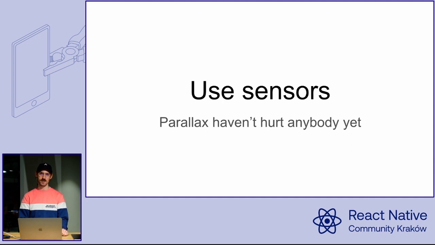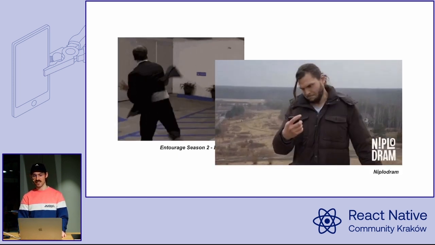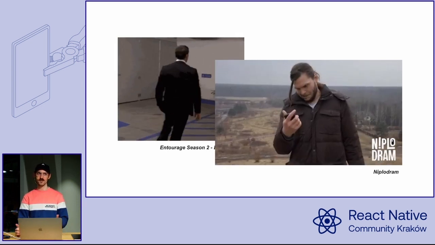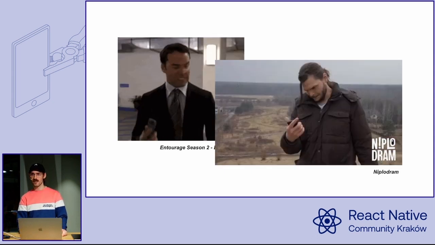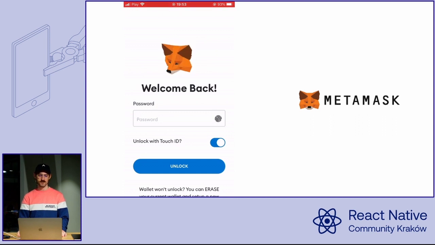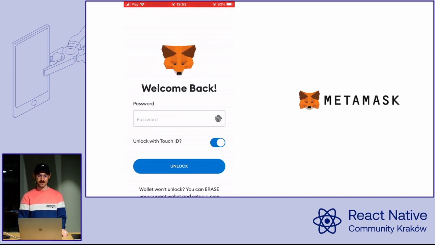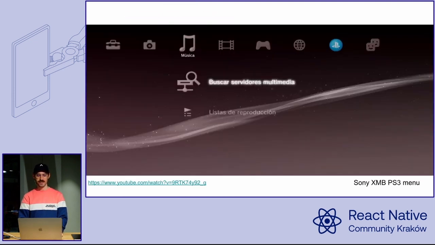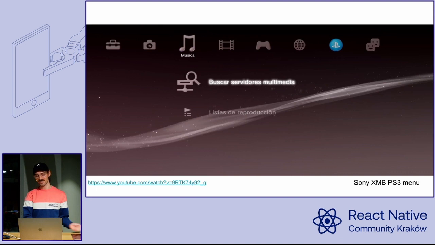The second step is to use sensors, because all our phones have those little components inside that can detect gestures like this. We can use it in some ways — some can use it to make parallax, to move things around in your menu or background. For example, MetaMask has this 3D Fox that reacts when you move your phone. Trust me, I recorded my phone while moving it. And it happens all over the place — like with the PS3. I turned on my PS3 yesterday to check it out, and if you take the PS3 controller and start moving it around, you can move the stars going around the menu. I was pretty amazed.